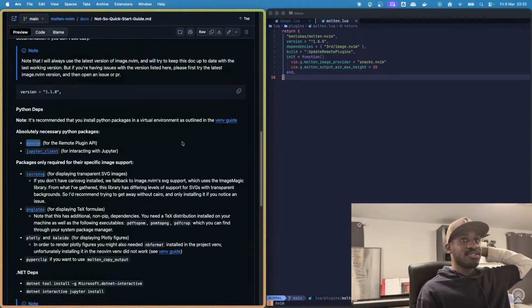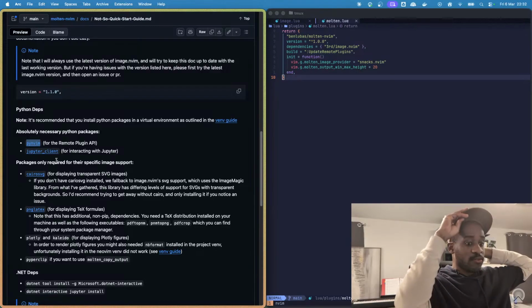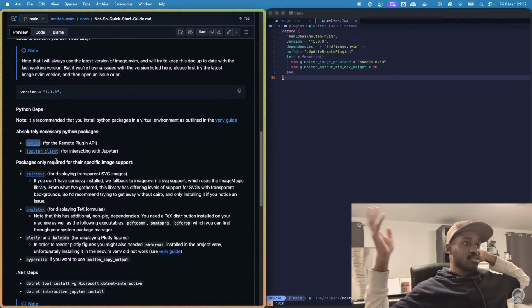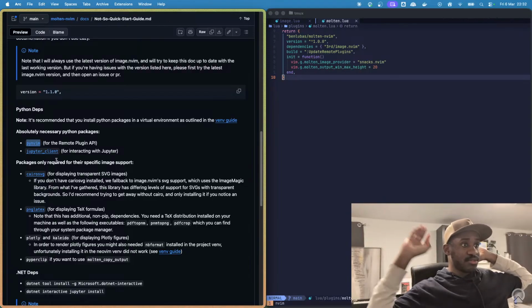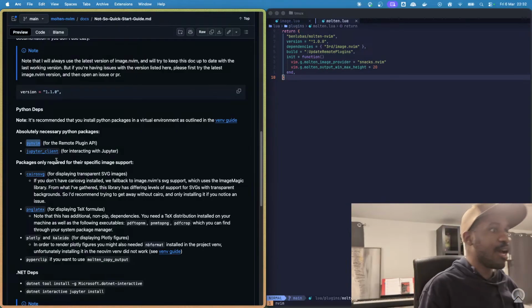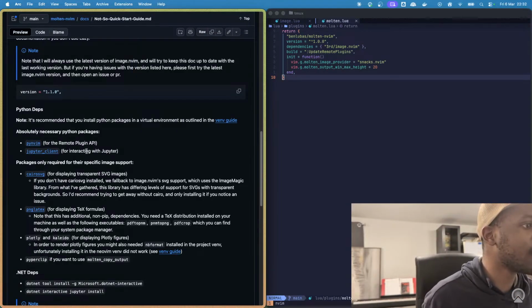They have to talk to the Neovim client, of course, and that's why they need this. And they need Jupyter clients for interacting with Jupyter, which I assume is for creating the environment, the kernels for the languages, and managing those and actually having stuff run.